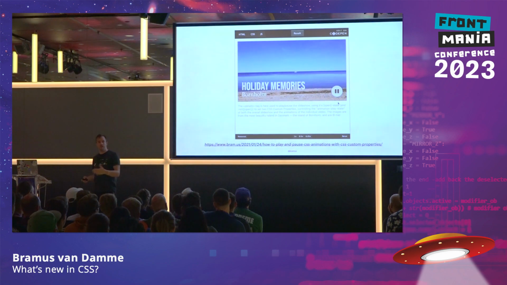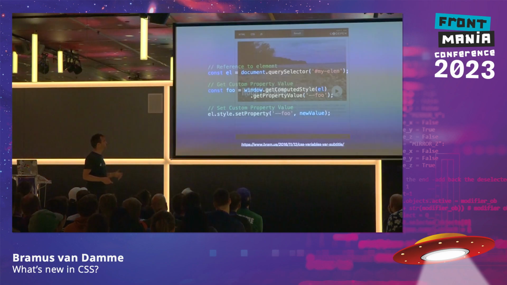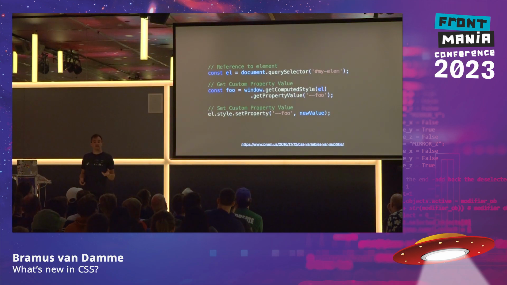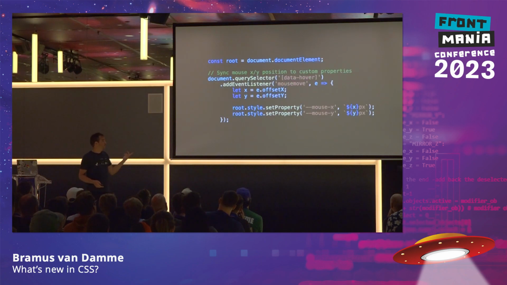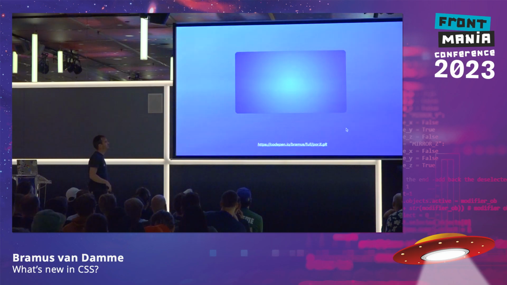It's not JavaScript. And this has great browser support, as you have seen on the first slide that I've shown you. It also interacts nicely with JavaScript, meaning that you can read it and set it from within JavaScript, and you can do stuff like this. For example, map the mouse position to an X and a Y property, and then use that, and you get stuff like this. This is a flashlight. It's just using the X and the Y position passed from JavaScript into CSS, and then CSS will draw this radial thing on top of that. I think this is nice.